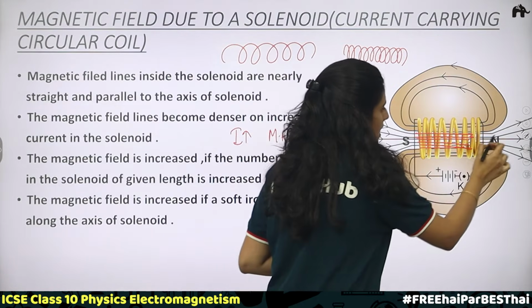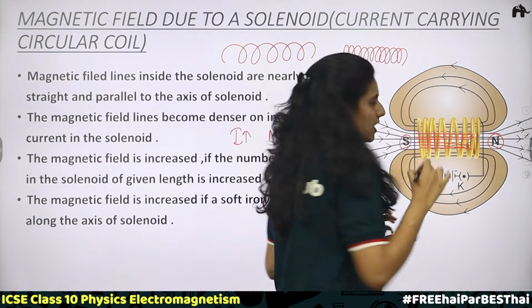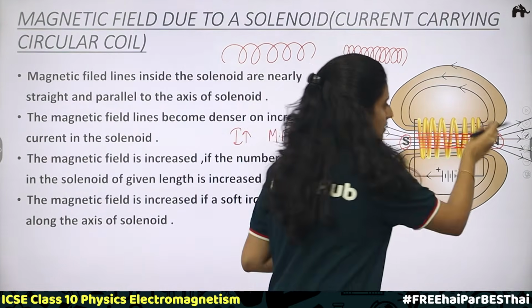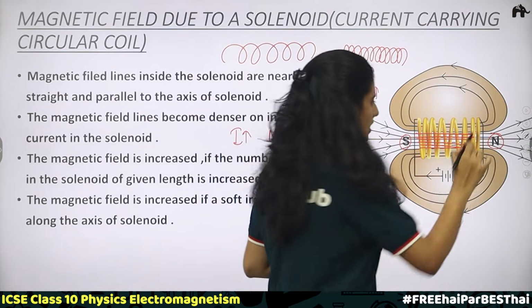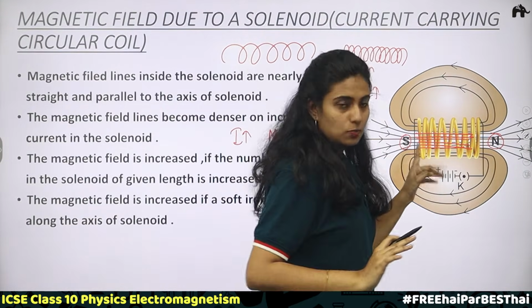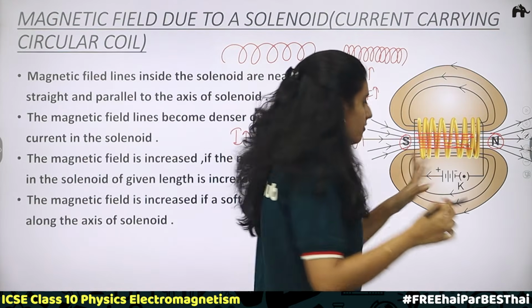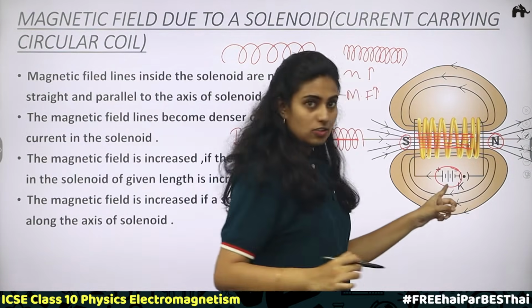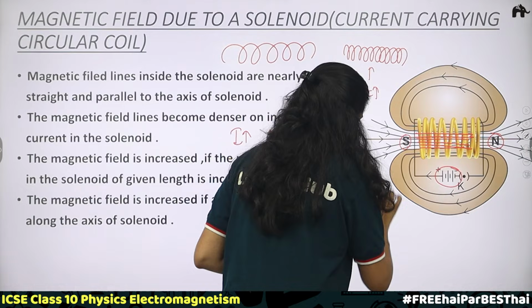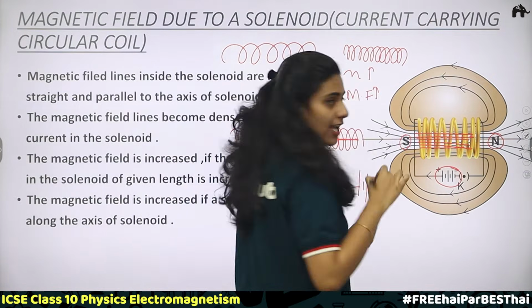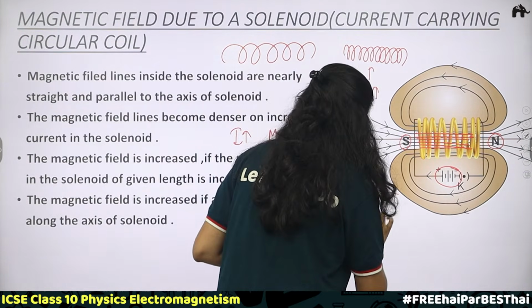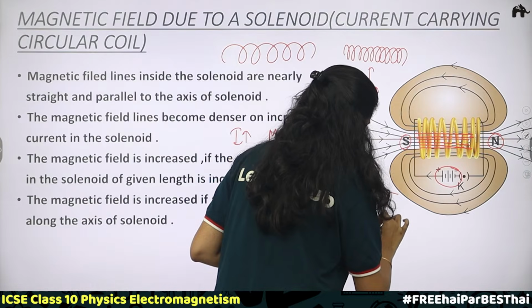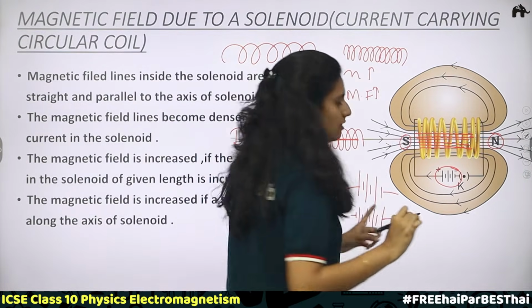Here again you can see the north and south pole can be determined. How it can be determined is if it is anti-clockwise current, then north pole, clockwise current, south pole. So this polarity can change when the battery is reversed. Okay, the current direction is reversed. Now, if the battery is in this manner and you are reversing it, that is, you will change in this way. What happens? Current flow also will change.